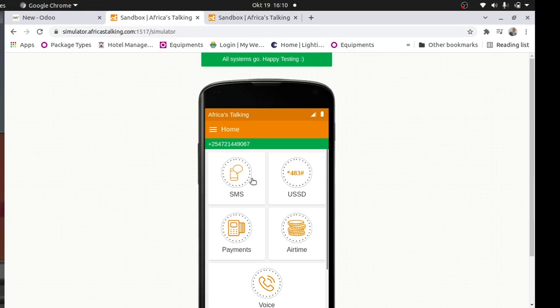And then I want the simulator. Can I get a simulator? USSD code. Find the USSD codes.